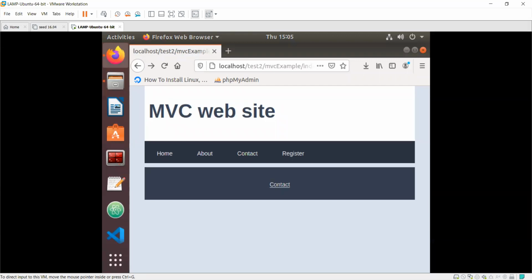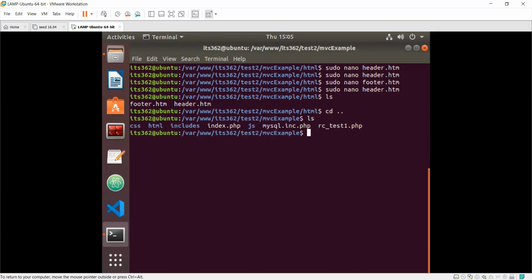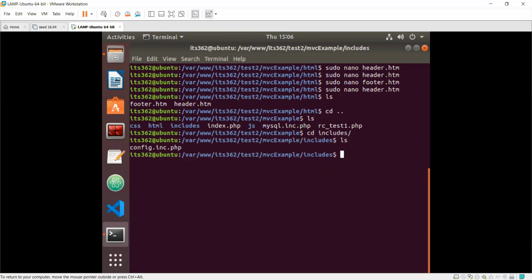Would you be able to go back to the, did we change anything in the config file in the includes folder? That's a good question. So let's go back to the includes folder and take a look at config.